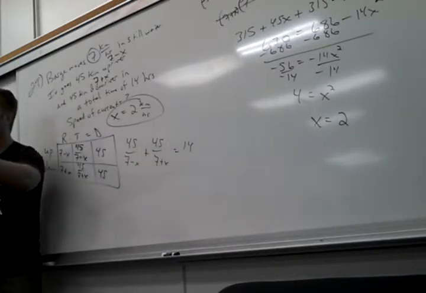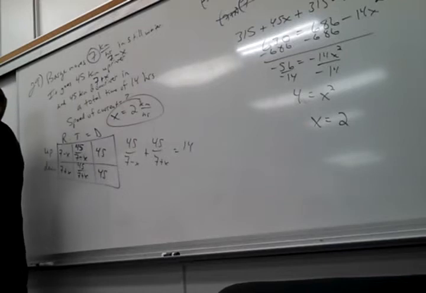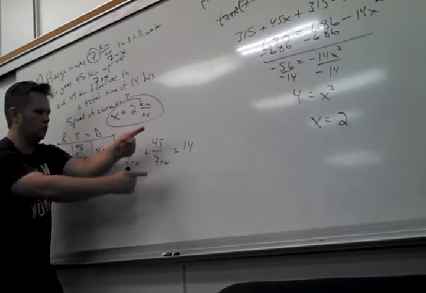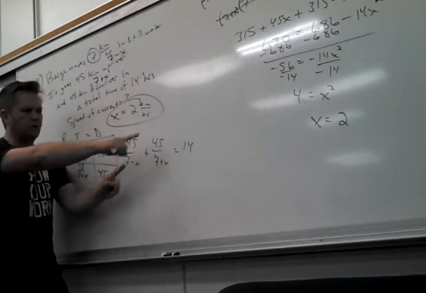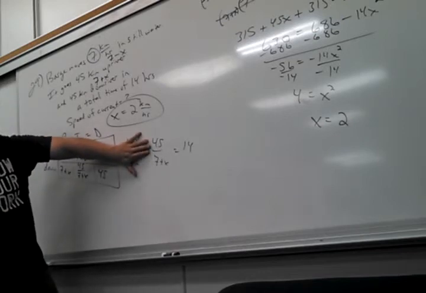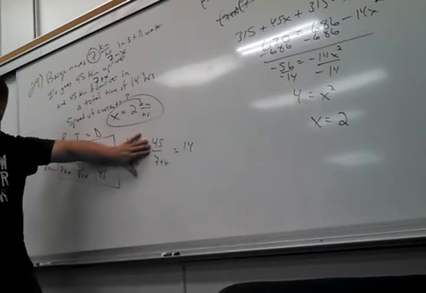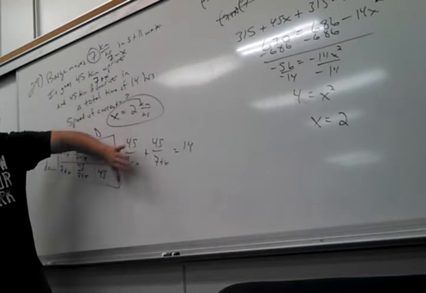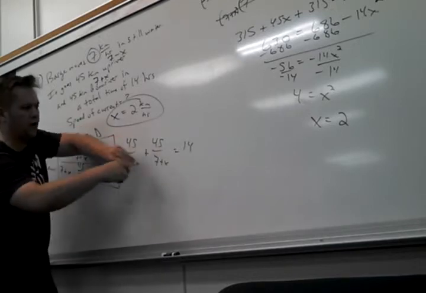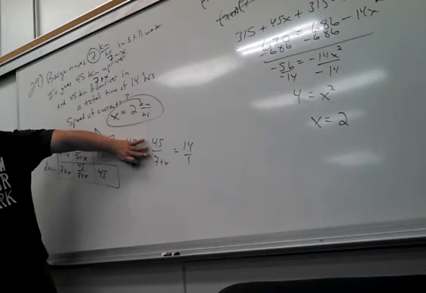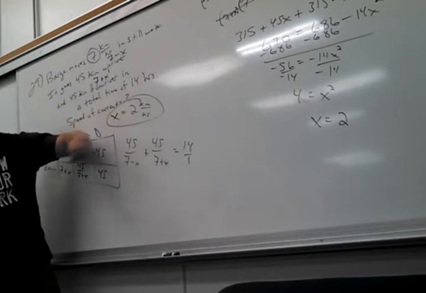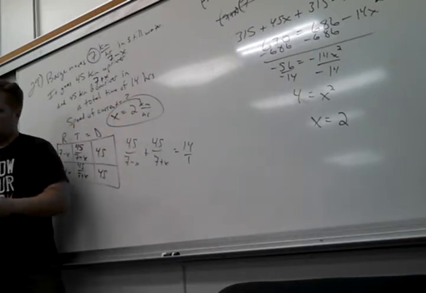And the only time I'm allowed to cross multiply is if I have one fraction equals one fraction. Because then there's a definite place for everything to go. Here, what would go where? How would cross multiplication work? If it was this, I could do it. Like 14 over 1, I could cross multiply. If that equals sign was there, if this wasn't there, then I have one fraction equals one fraction, I could cross multiply. It doesn't just depend on the word problem.